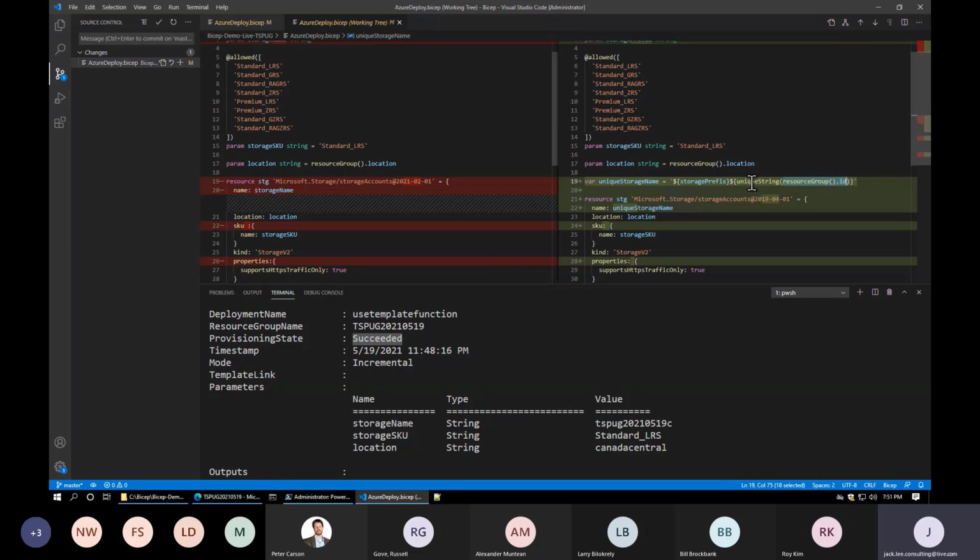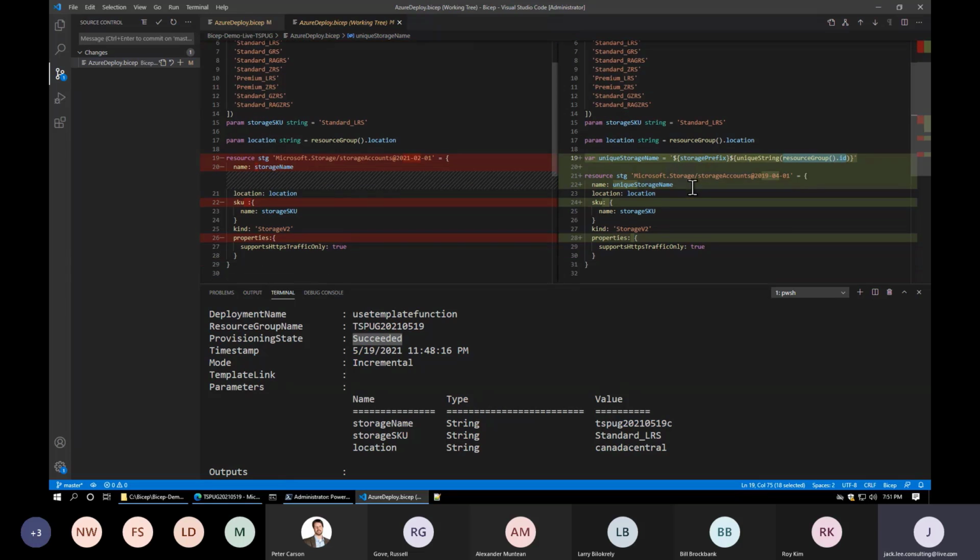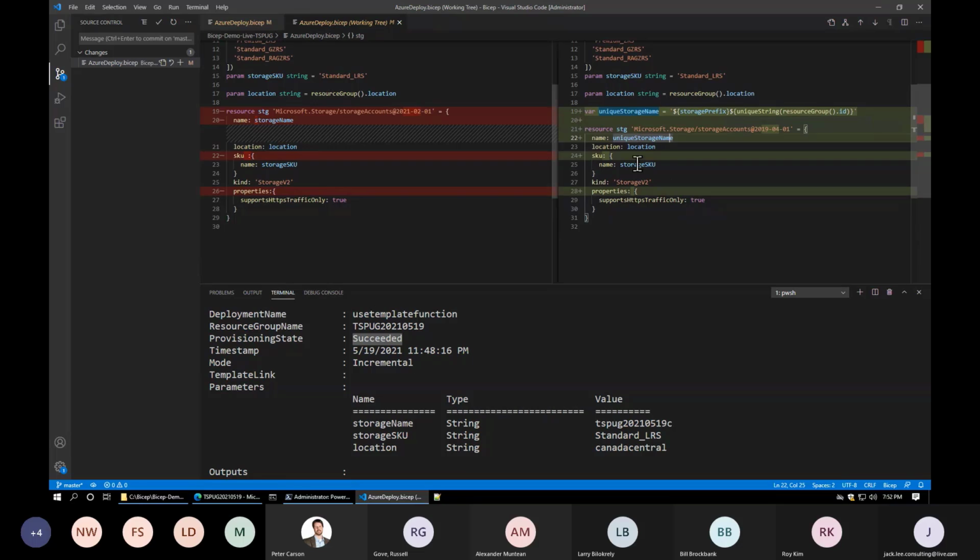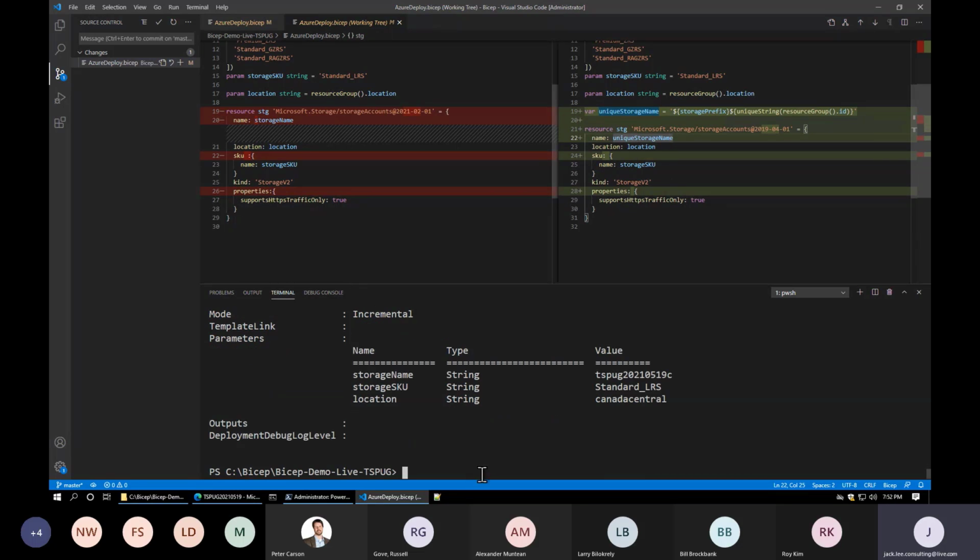It will generate a unique string for me without me having to make sure that it's unique across Azure. That's pretty handy. Rather than hard coding, making it dynamic is always preferred. All right, so let's deploy this and see what happens.